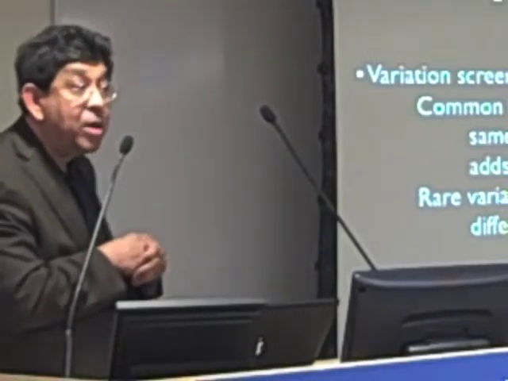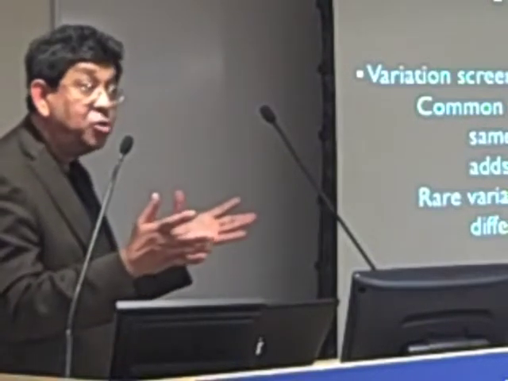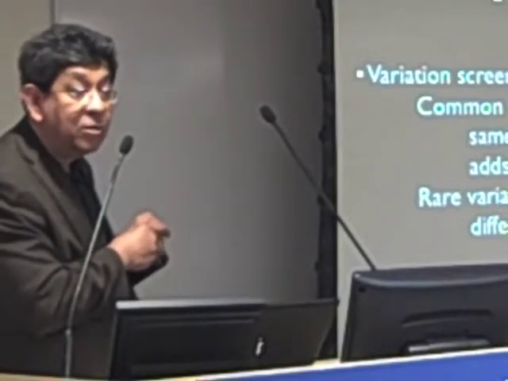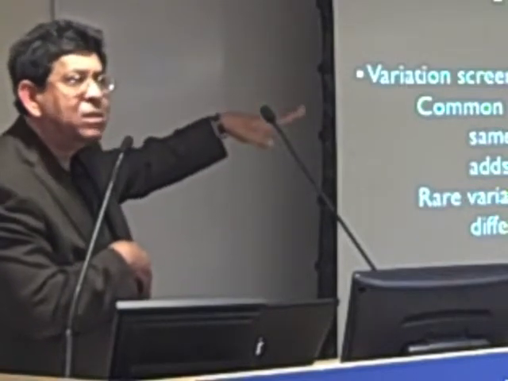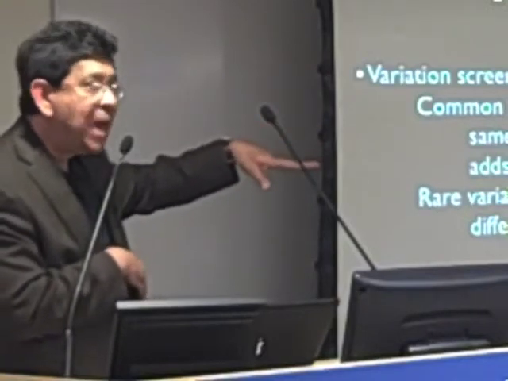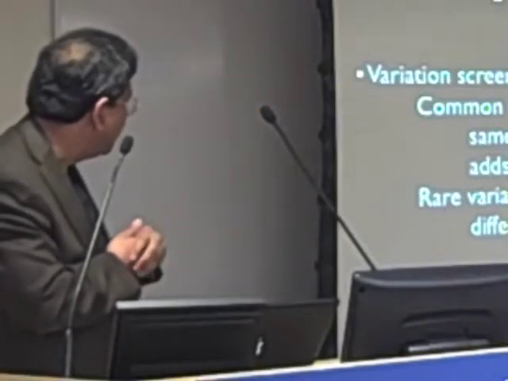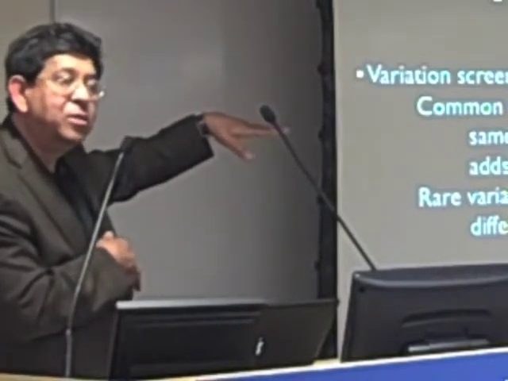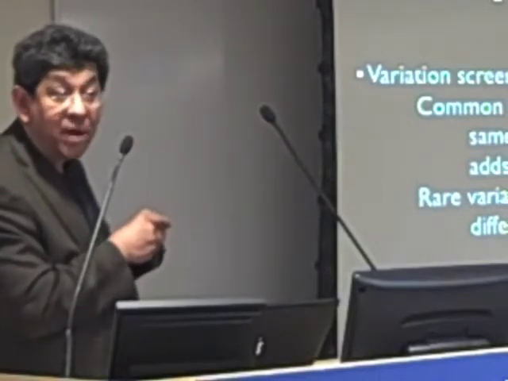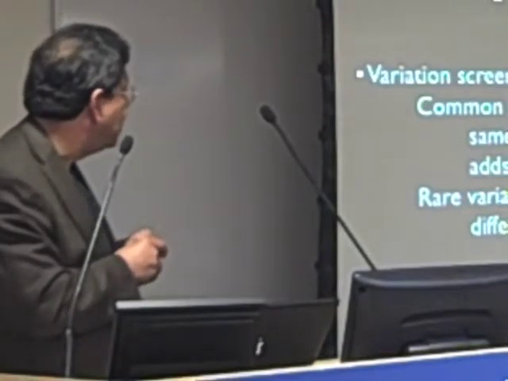The other is the rare variant model which says there are many, many rare variants at many different genes and these rare variants individually have a very large effect and can impact on the trait. And there's a lot of discussion, argument if you will, as to which ones are much more compelling reasons by which we are going to explain these common traits. And I'm going to give you some data on the first one simply because the first studies of genetic variation in the human genome necessarily relied on the common variants because we could study the whole genome. We could catalog these variants and use them in the kinds of studies.